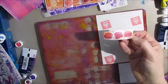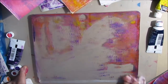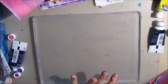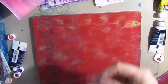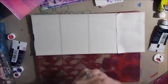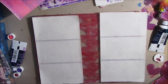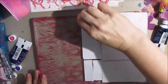So I see that actually there really is no more time. I'm almost done the jelly printing part of this process. When you're jelly printing, have fun. Don't overthink it. And for the purpose of the stickers, you want color. You want color and then design on top of the color to shine through. It's a different mindset than other jelly printing.